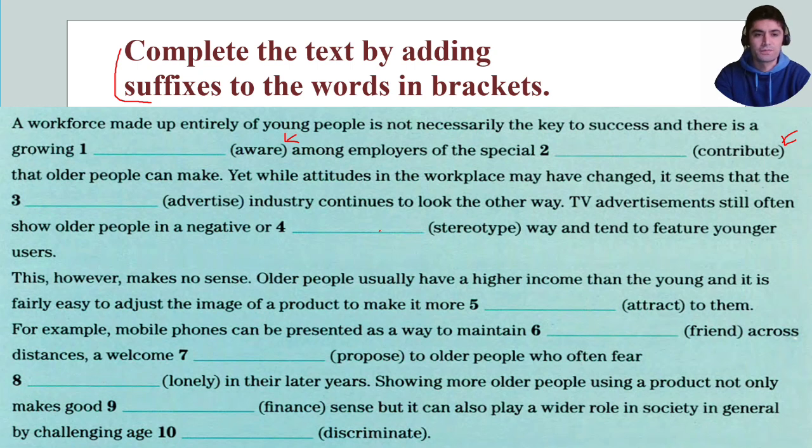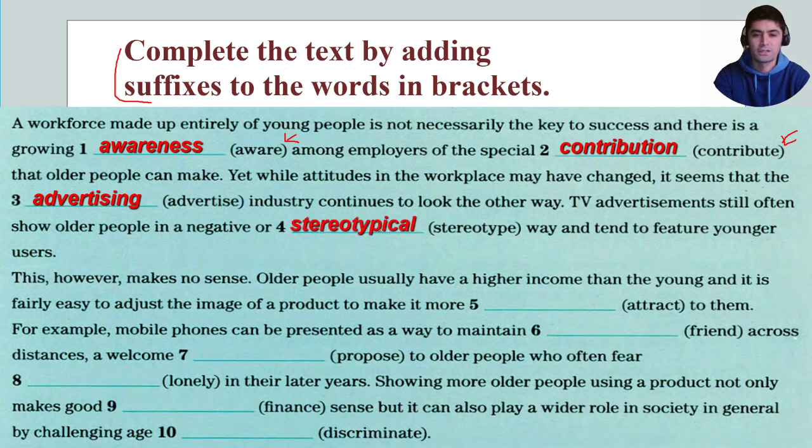A workforce made up entirely of young people is not necessarily the key to success, and there is a growing awareness among employers of the special contribution that older people can make. Yet, while attitudes in the workplace may have changed, it seems that the advertising industry continues to look the other way. TV advertisements still often show older people in a negative or stereotypical way and tend to feature young users.